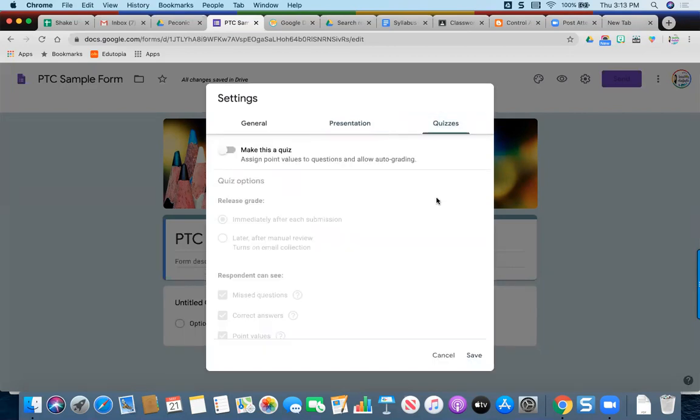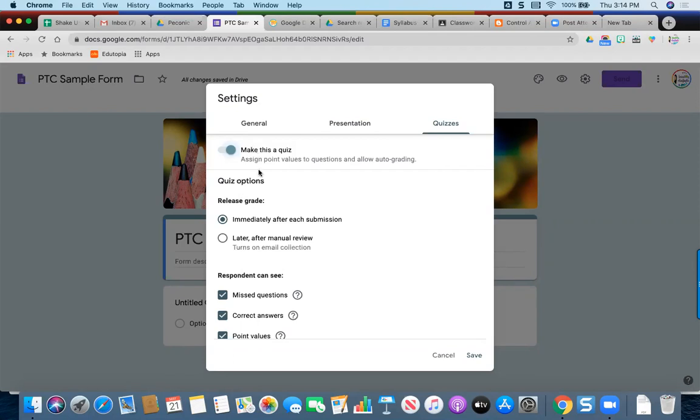Quizzes. So one of the greatest features about this is the ease of use to create a quiz that doesn't have to be self-graded. And just on a side note, if it goes into Google Classroom, you import it as a quiz, it automatically grades it if it's a multiple choice, or you can grade it later by manual review. Grades are automatically imported right into Google Classroom. So nice point to have. So if you are going to assign points to this, which I will show you, I'm going to toggle it on. If you were going to have this as a quiz, then you would have to toggle that on.